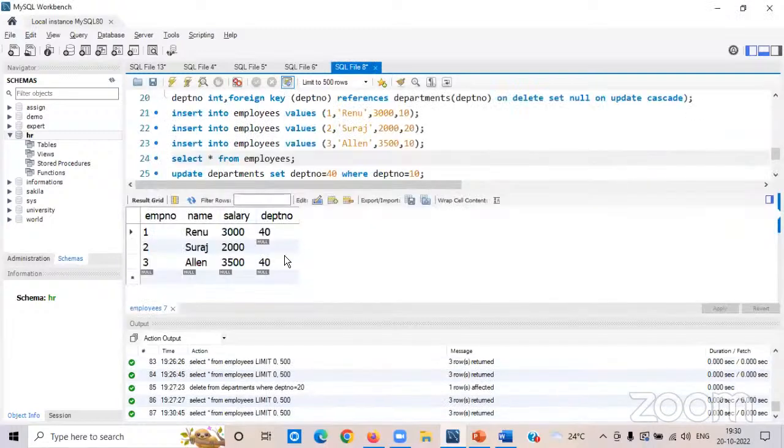This is the content of the table after the operation which I did. On update cascade, on delete set null was successfully implemented as we have discussed.